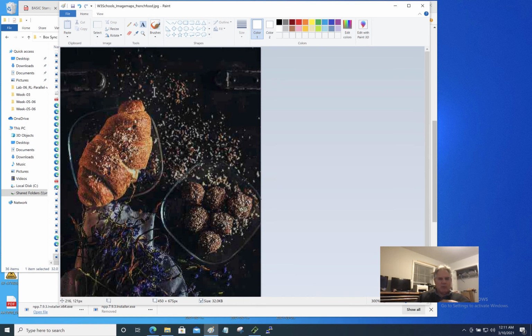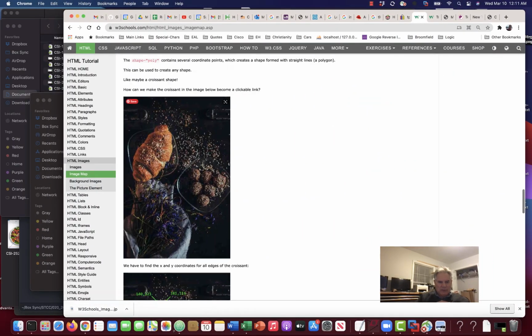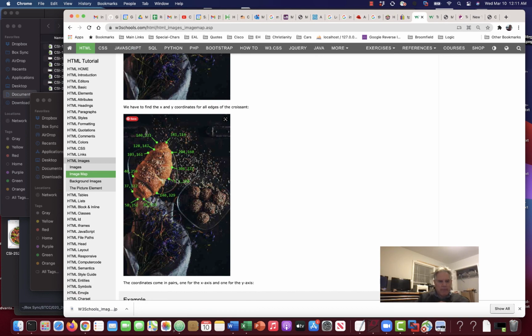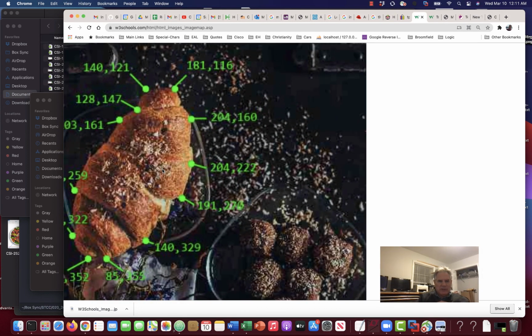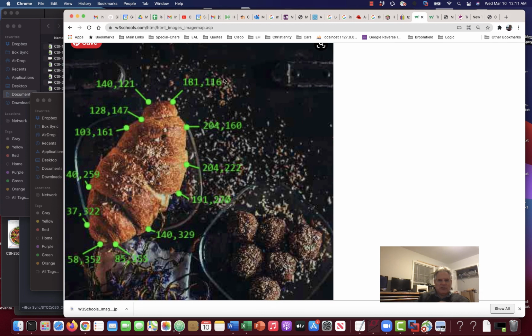But now the whole point of doing this, and let me save this file with Control S. When I put my cursor in here, let me get rid of the text thing. Now I have this like an arrow or a cross here. When I put my cursor at this top point, I'm at 179, 118. Let's see what these guys said we were at. I said 179, 118. They were actually at 181, 116.